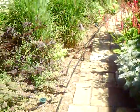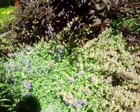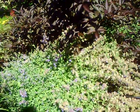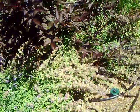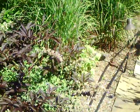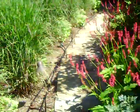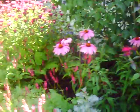This is a little walkway that he had them put in as well. Here's a bumblebee down here. One of the things that I've noticed is that certain types of bees will attract to different flowers, and it seems like the brighter flowers are attracted more by the honeybees, and the duller flowers are attracted by the bumblebees. Interesting. But here are some beautiful flowers here. Very, very pretty.